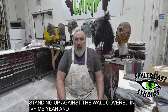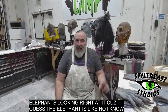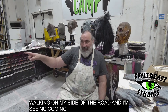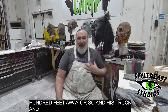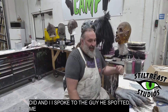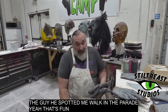And I had a moment of nervousness because I could tell the elephant's looking right at me. Because I guess the elephant is like, no, I know this wall. That's not part of that wall. So the elephant, who was walking in the middle of the road, starts kind of walking on my side of the road. And I'm seeing him coming, easily 100 feet away or so. And his trunk, he's touching me with the trunk, like, I know you're fake. But that's all that he did. And I spoke to the guy holding my stick. He's like, he spotted me. And the guy's like, I didn't even know you were there. So, yeah. They let the elephants walk in the parade? Yeah. That's fun. Yeah, they did there. I don't know if they still do.